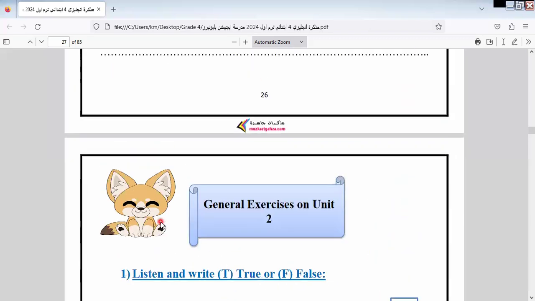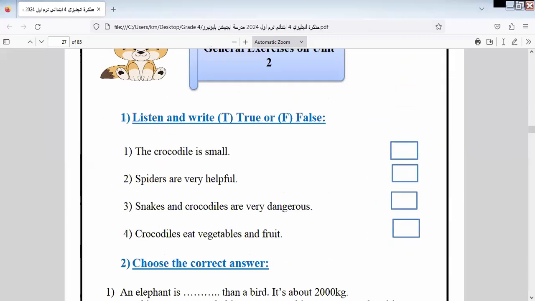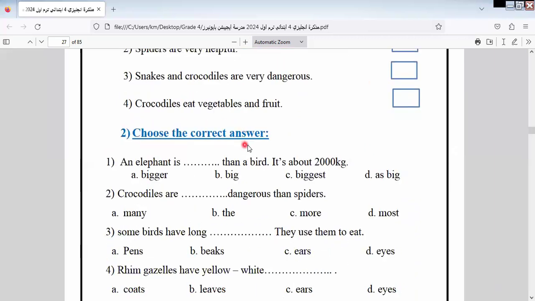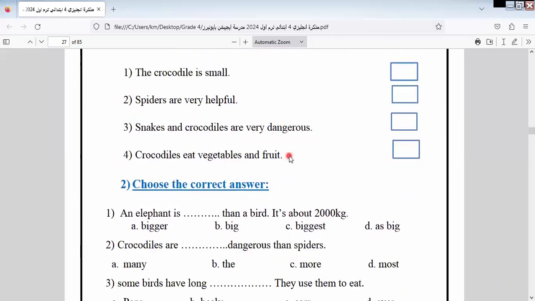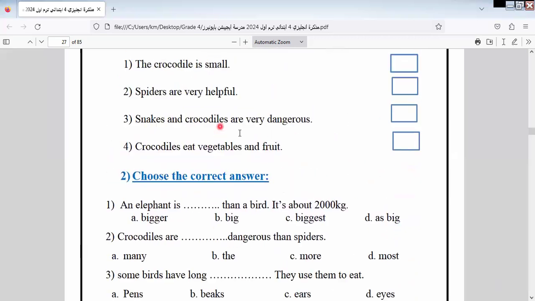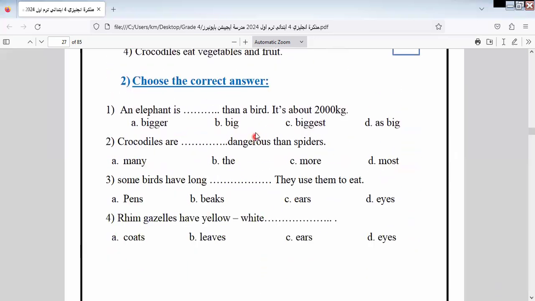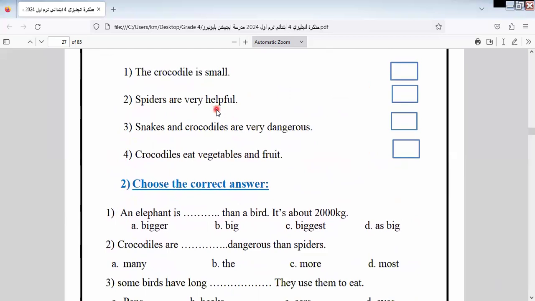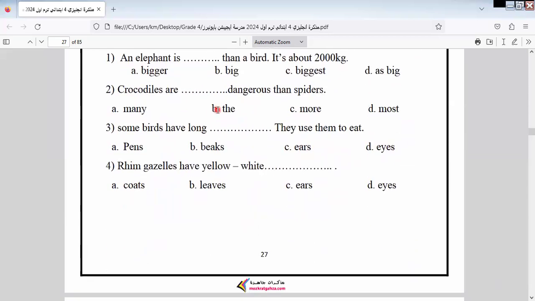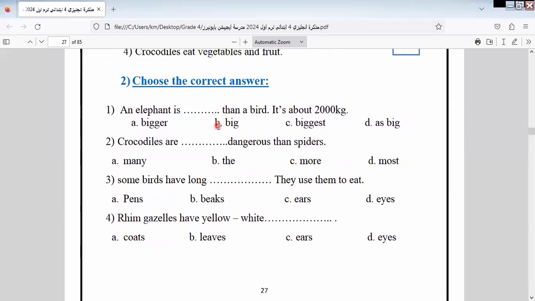Let's answer the exercise related to this unit. I will leave the listening exercise, as we said, because it's not related to listening and we must have a text, and now we don't have a text. So this listening text must depend on what the teacher is saying and reading, and you answer according to it. Okay.